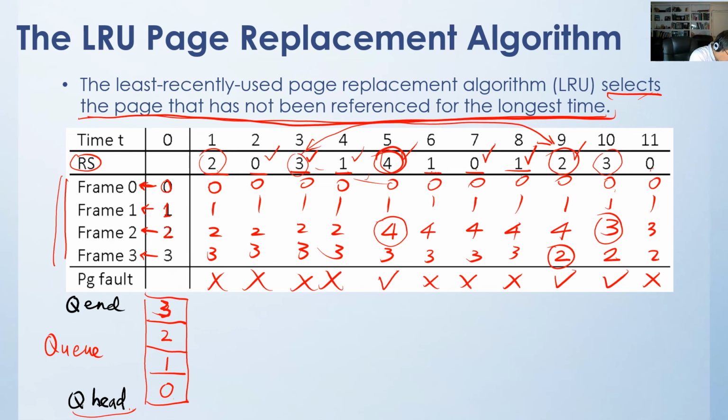Most recently referenced. Now using the LRU, we have to keep updating the reference queue.